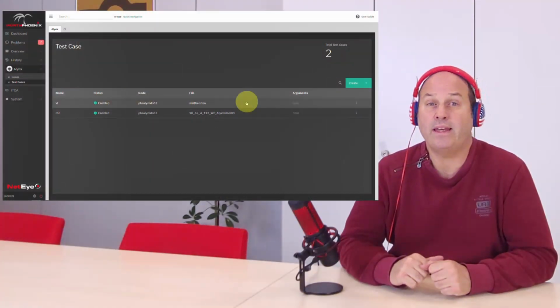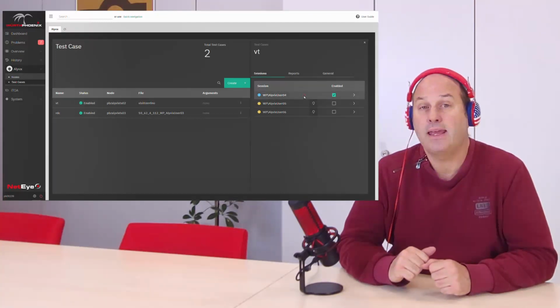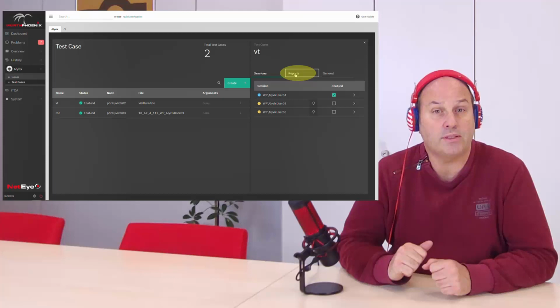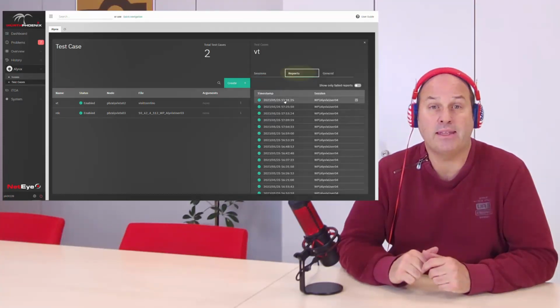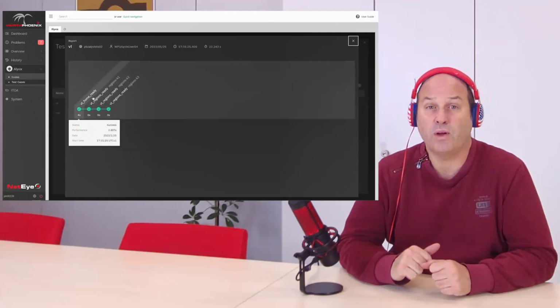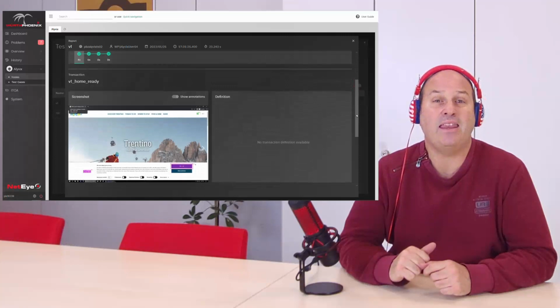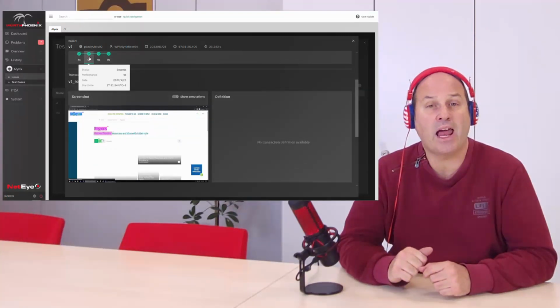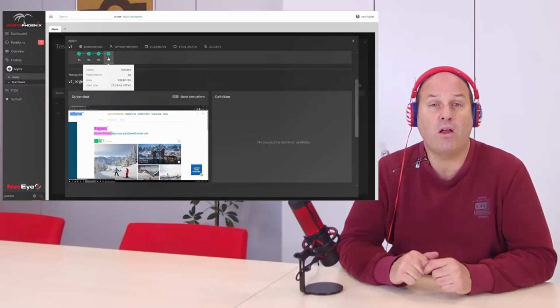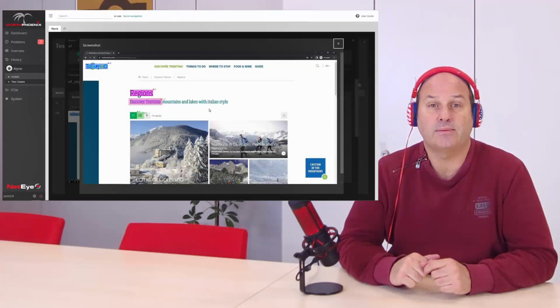At this point, we're ready to check that our test case is working successfully. An easy way to do this is to look at the first report it produces by selecting the Reports tab in the Test Case panel. But we'll have to wait a minute for the test case to run to completion. When it's done, we can look at the timing data and the output screenshots to make sure that the Alyvix test case, in fact, went through all the steps it was supposed to. We can even zoom in to see the details.